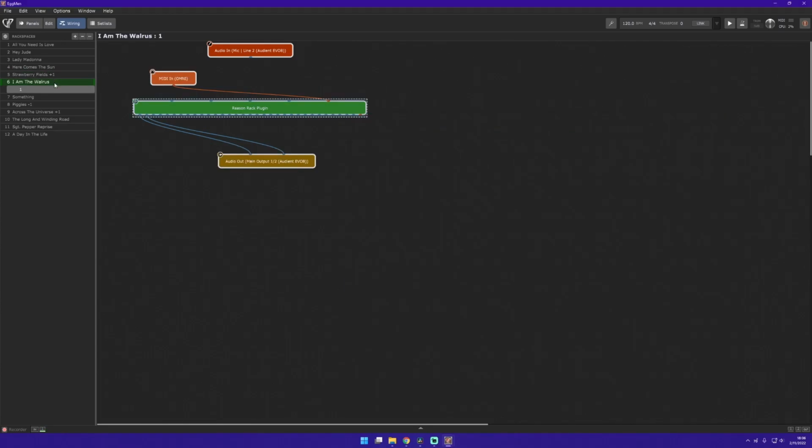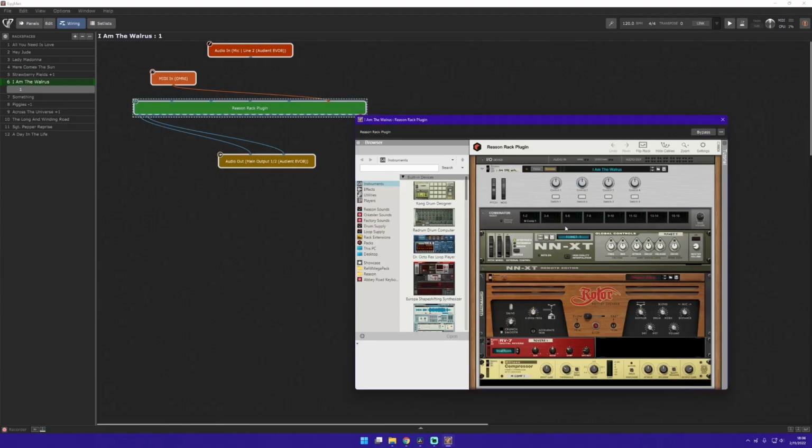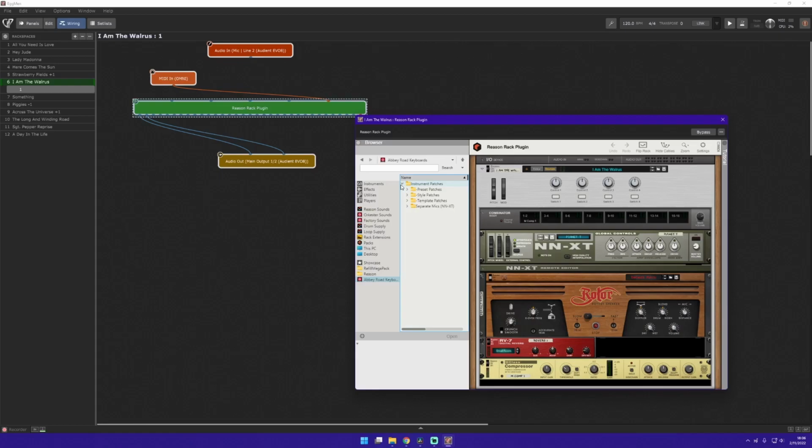All right, I Am the Walrus. This was one of my favorites to construct. So I Am the Walrus was played on a pianette. There is no pianette sound in the Abbey Road refill, sadly, so I couldn't rely on them. But I did find a pianette sound just in Reason. So far, I've been so impressed with Reason. Every time I've needed a sound, I go searching, and there's one in there. It works. So I found a pianette.